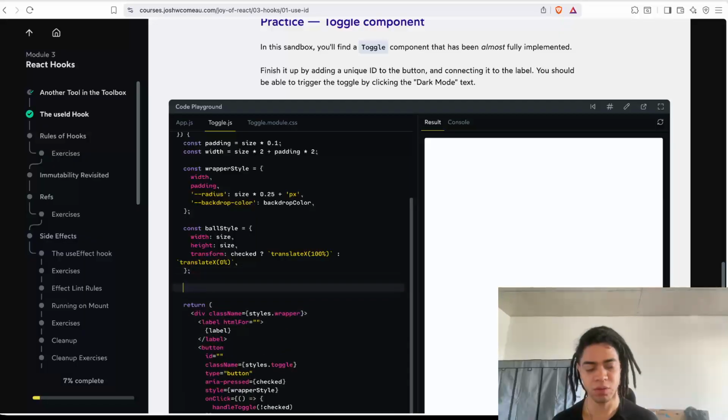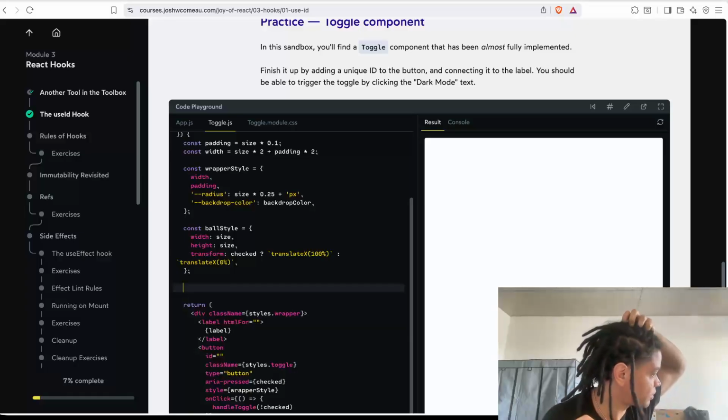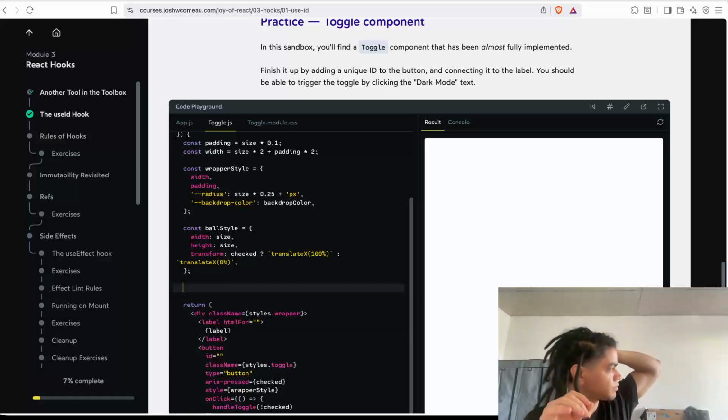So in other words, what we're doing is storing this piece of information, right?